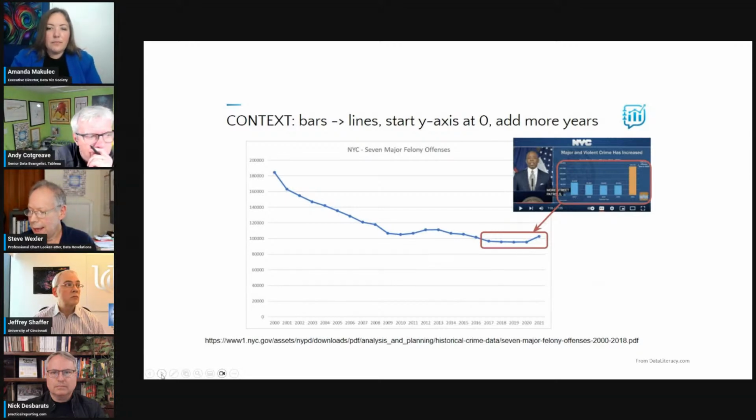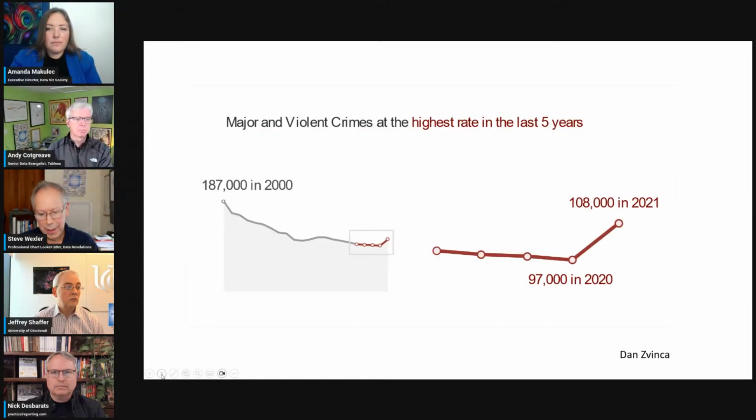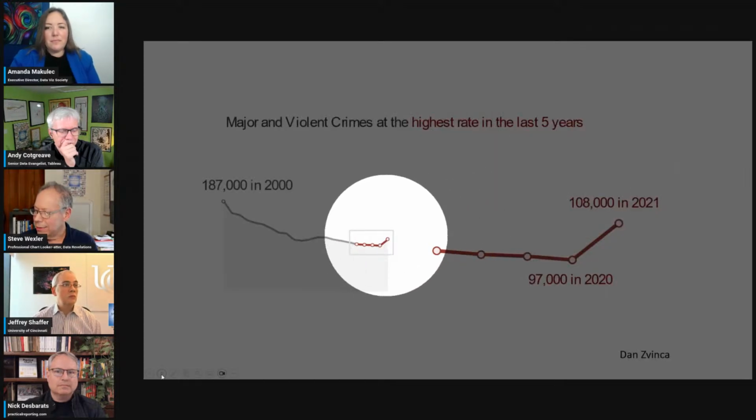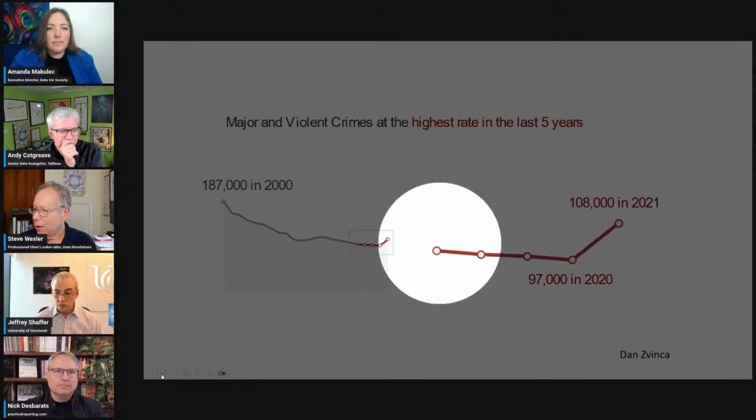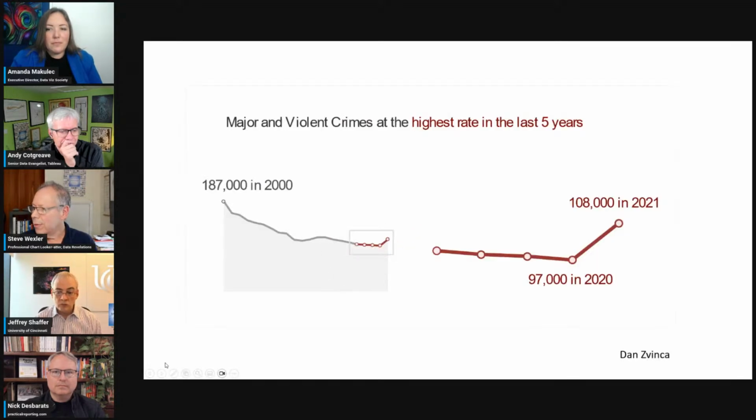And I think my favorite example came from programmer and data visualization enthusiast Daniel Zvinca, who just does this for fun, and came up with what I thought was a really effective inset chart. What I like in particular is that I can see the little box here and nothing else, and then, oh, this is the blow up of that little box. So I thought that was extremely well done. I'm going to defer to Jeff and Andy about a discussion of how you make something like this work on dashboards. I have some thoughts that are percolating, but I like those examples very much and thought it worked well.